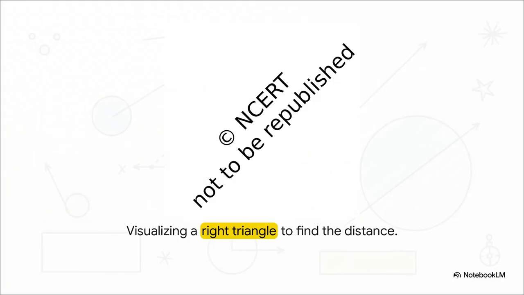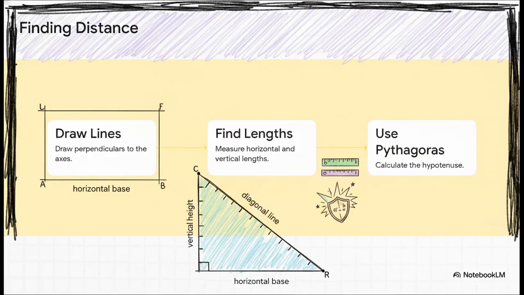Notice the inherent magic hidden in these grid lines. The split second you drop perpendicular lines from any 2 points straight down to your x and y axes, you automatically visualize a right-angled triangle. It's like unlocking a mathematical cheat code. Because of that triangle, we don't need to invent entirely new math to find that diagonal distance. We can just use our old familiar friend, the Pythagoras theorem.